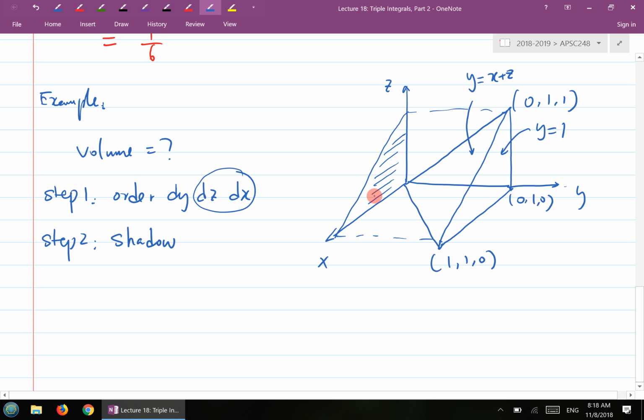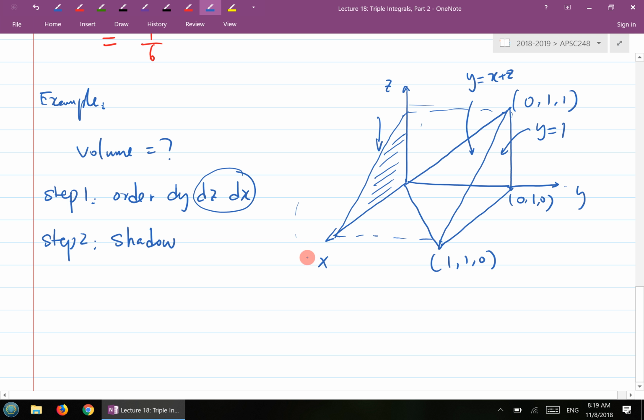There is some missing information we need to figure out, not just doing the projection here. For example, what will be this line equation over here? What will be the equation for this edge? We need that information. So this edge comes from where? From the projection of this edge. If you look at this portion here, you basically got a plane intersection between this plane and the xy plane.